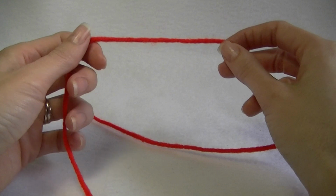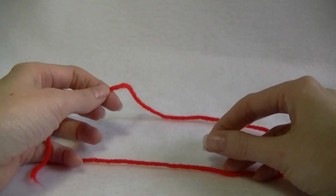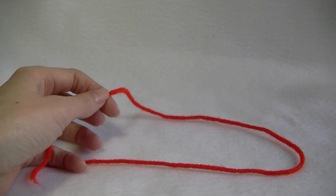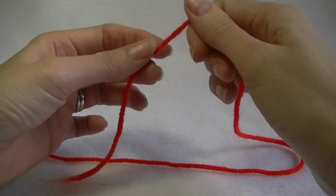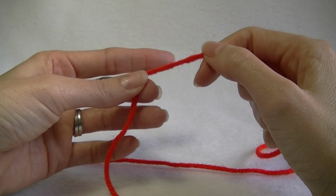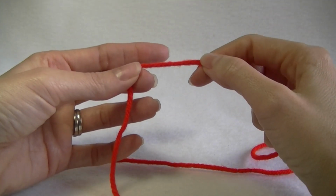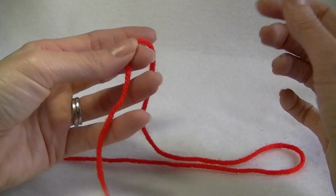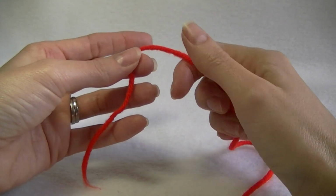I'm going to be starting with a magic ring. You could also use chain 4 and join with a slip stitch, but I'm going to be using a magic ring for this hat. So there's plenty of ways to make a magic ring. The easiest way I've found is I just grab the short piece in my left hand, or you could do it in your right hand if you're left-handed.